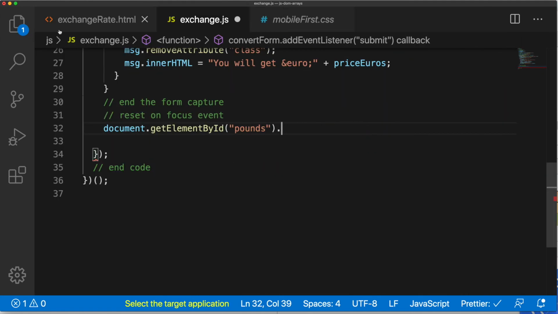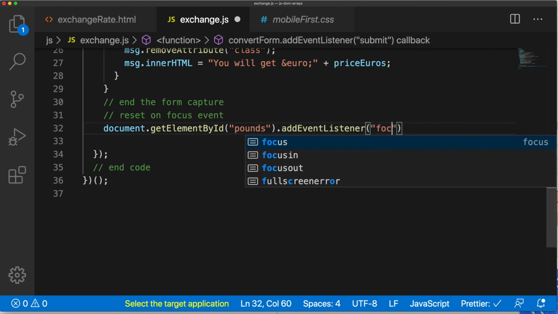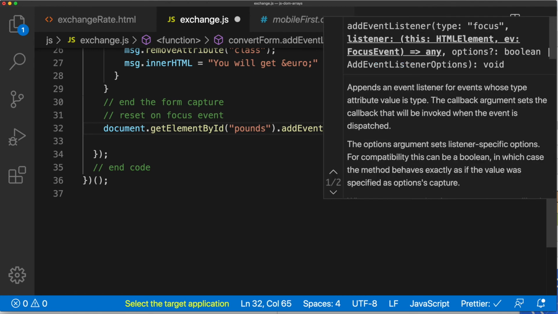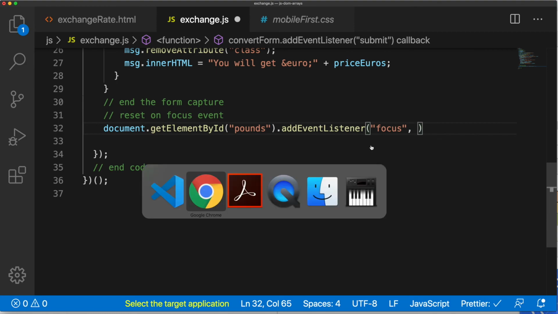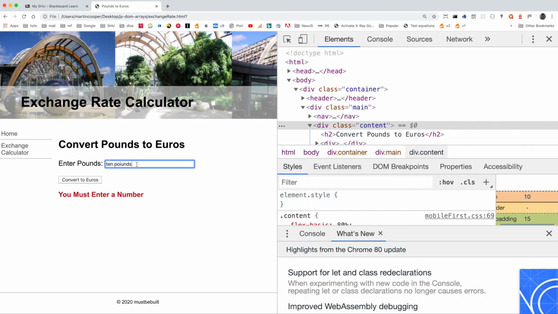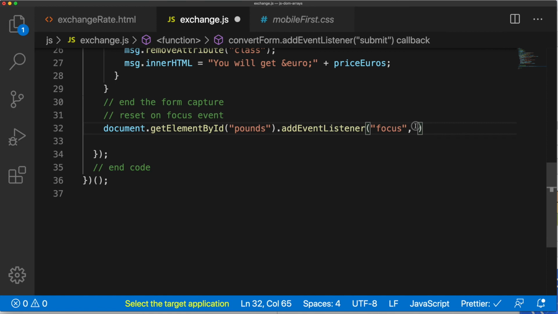And then we'll say add event listener, and the event I'm going to use here is what's known as a focus event. So with form fields, when you focus on something, it's when you click inside it. A blur is the opposite, so when you click out of it, that's a blur event. But we want a focus event, i.e. that when we click in here, it's got the focus, that's the event.